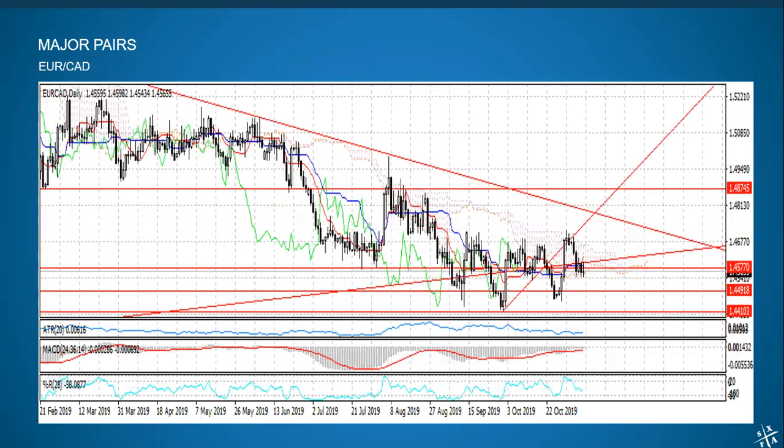Euro Canadian, another one where we're already in. We went in on that support break, and we're trying to ride it towards the bottom, looking good. It's been sideways for a couple, three months at this point. So we're waiting for it to break out of that sideways pattern. And at the very least, even if it stays sideways, the bottom level of support is part of the sideways pattern. So I'm just looking forward to it dropping to the bottom. That will be our first profit-taking opportunity. And then hopefully, if all plays out, it'll go even deeper.